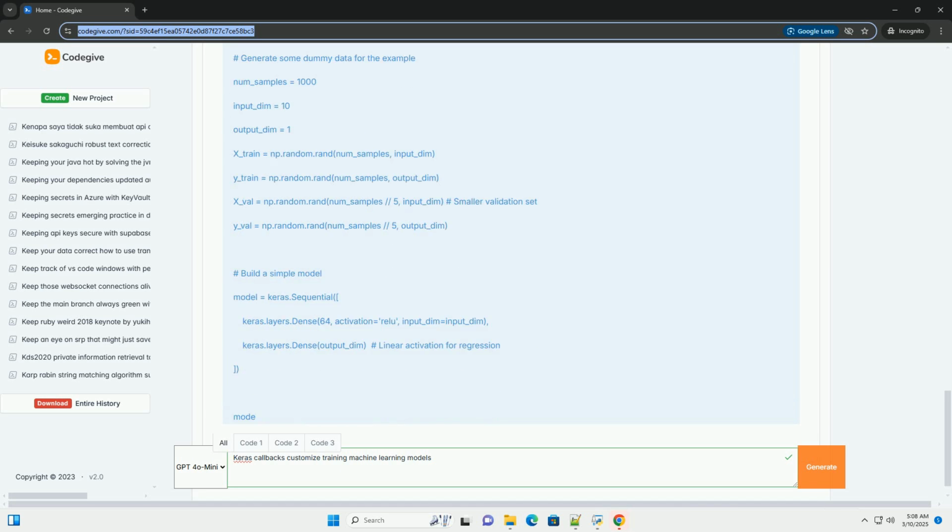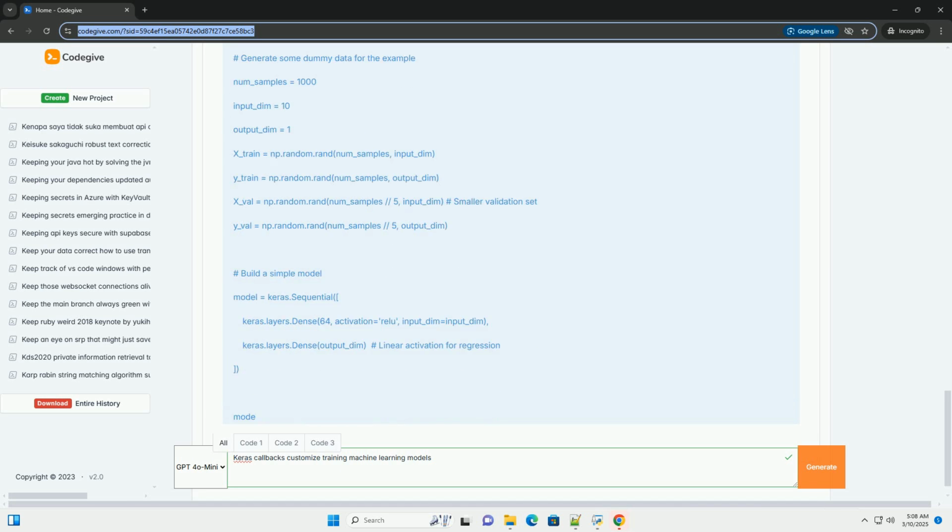Example: in this example, the ModelCheckpoint callback saves the model with the lowest validation loss to best_model.h5. The save_best_only=True ensures that only the model with the best performance on the validation set is saved. The model is reloaded after training to evaluate the best version.